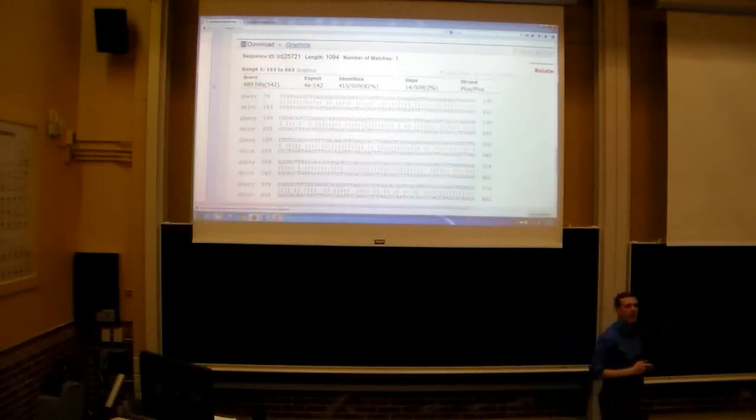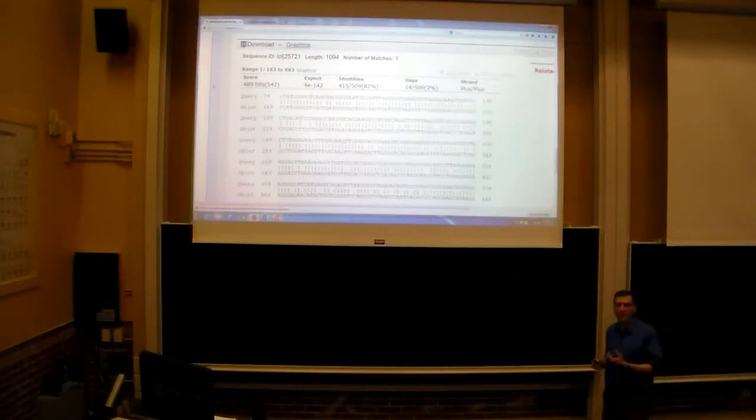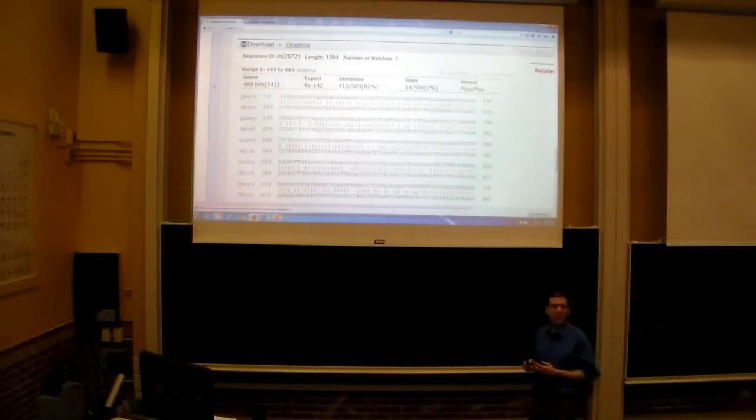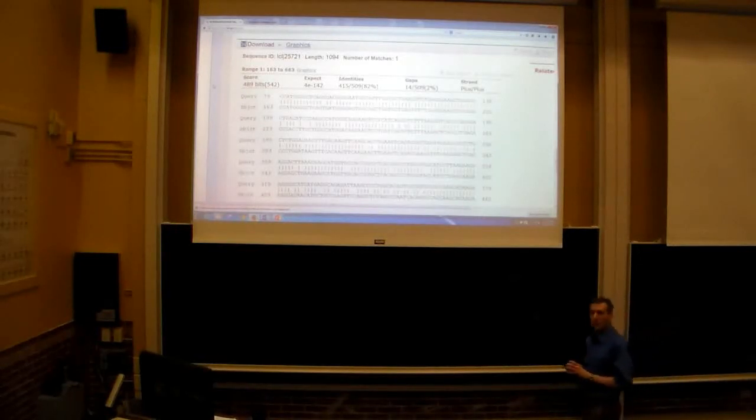So is that a significant alignment? Yeah, so that's a very small number. That means it's very unlikely this would have occurred by chance if we didn't have a real alignment. We also get measures of the percent agreement. So that gives us a more absolute measure of how similar these two sequences are.